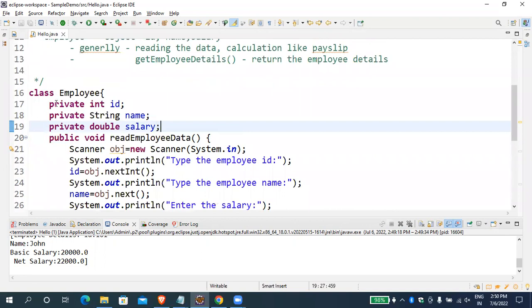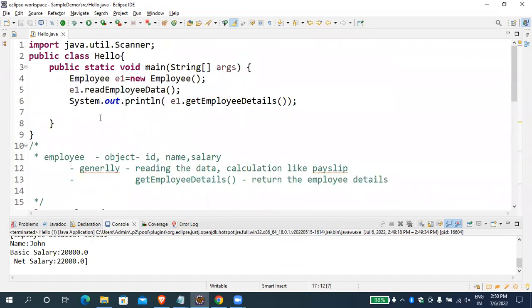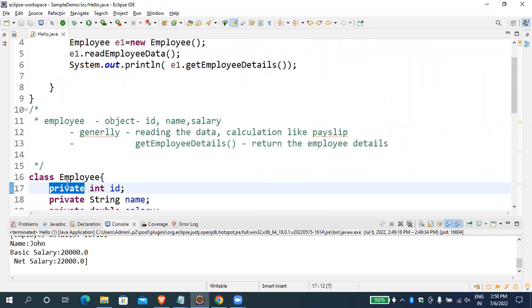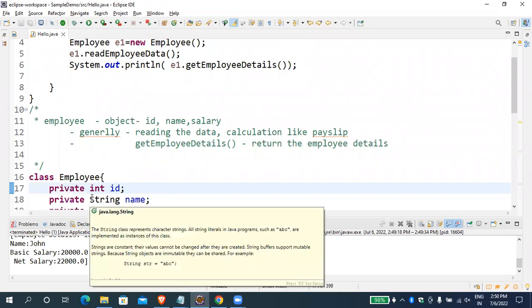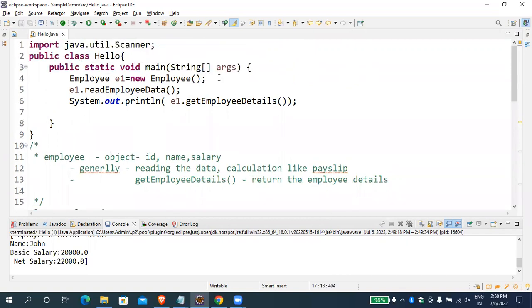Now, the change we are doing here is we are going to use the concept called access modifiers. By using the access specifiers, we are telling that the variables are going to be private in access for me. Okay, right. See, I have defined them as private, right? ID I have defined as private.